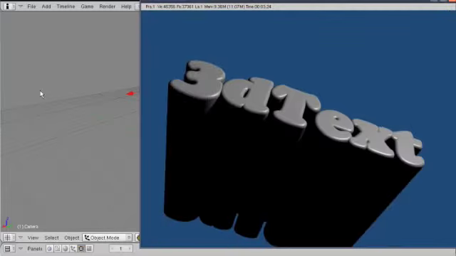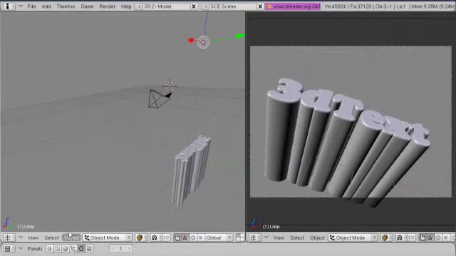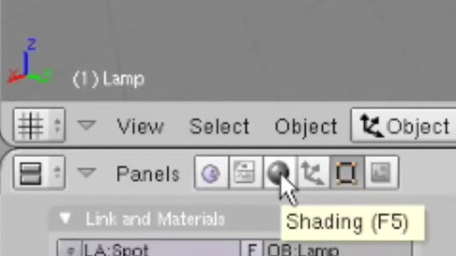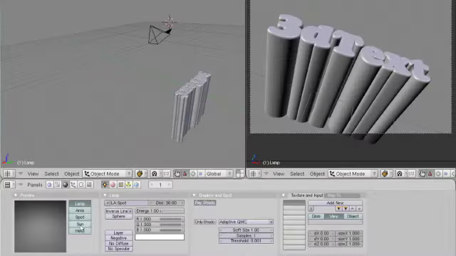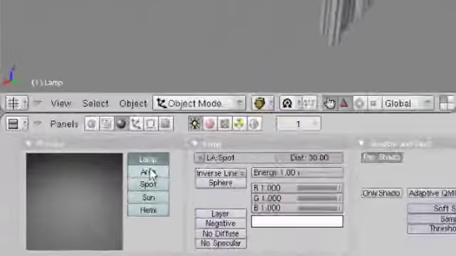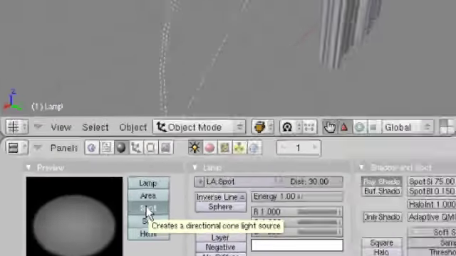pretty cool. But what you can notice and what we stressed about in Illustrator is having some gradients to work with, so in coloring and all that kind of stuff, so it looks like it has some good depth to it. So the problem that lies right now is our light. So I'm going to show you how to alter your light a little bit. So we're going to right click on our light and we're going to go down and we're going to click on the ball here, which is the shading, and that will allow us to change what type of light it is. And we're going to change this to a spotlight.